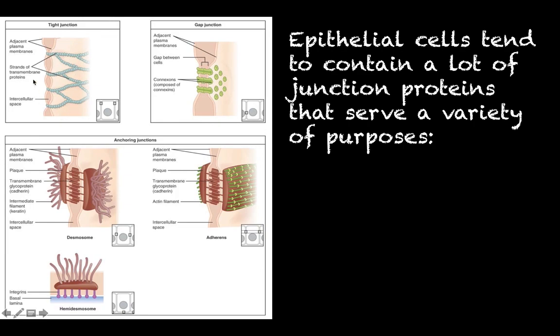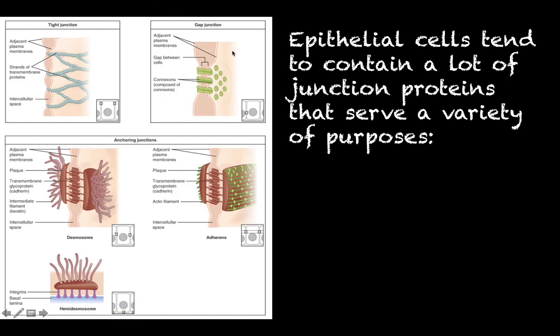So the tight junctions that we just discussed are listed here. Tight junctions are composed of proteins called claudins and occludins. That's not super important for a physiology class, but these are multi-subunit proteins made of those two different types of claudin and occludin proteins. And basically what they do is they act kind of like staples that seal the membranes of two neighboring epithelial cells together so that no materials can pass in between the cells by paracellular transport.